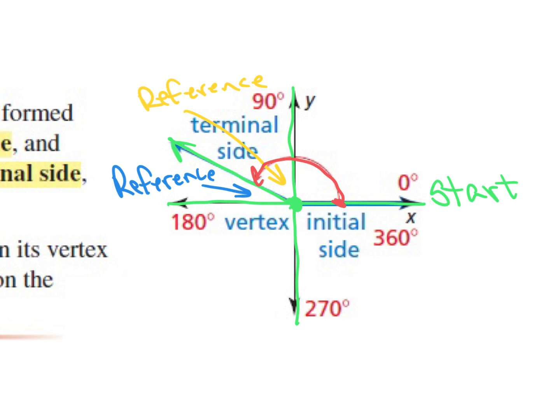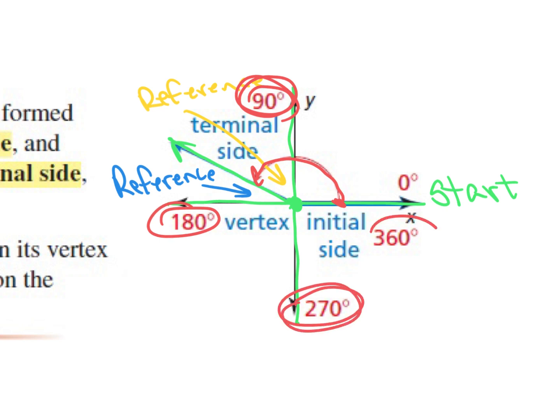And when we're talking about a coordinate plane, when we come this far, this is 90 degrees, 180 degrees, 3/4 of the way is 270 degrees, and then we're at 360. If we start going back around again, then we're going to be at 360 plus 90, which would be 450, and then we come back around again, 360 plus 180, and so on. So we can go around our coordinate plane as many times as we want to get higher and higher angles.